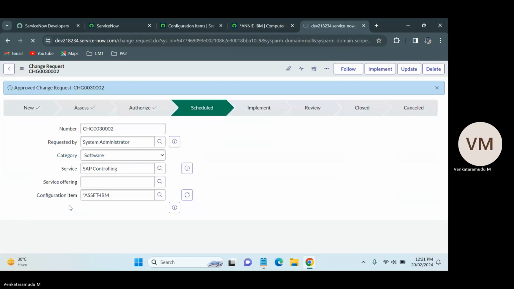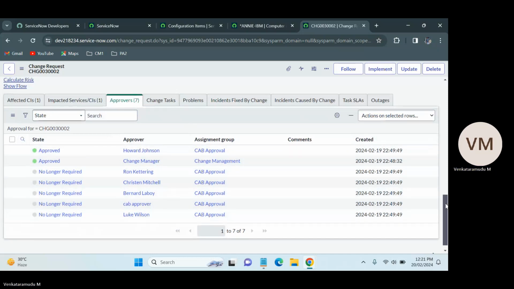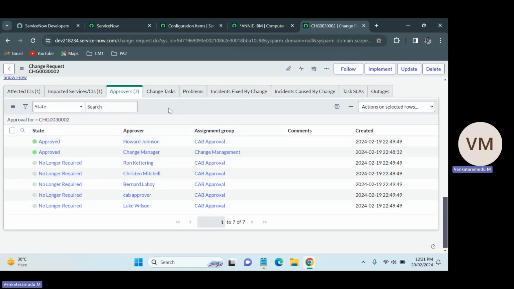One thing to consider: among the 7 members, if anybody has approved, then all the remaining members are not required to approve. Just remember this, it is very important. We can set that anyone is required, or all should approve. We can configure this based on our requirements in a real-time organization. As of now, in my personal instance, only one approval is needed.